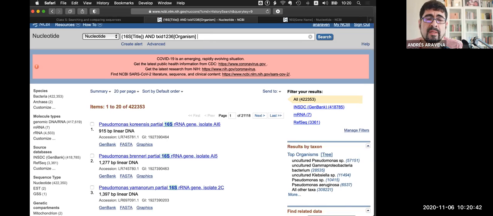It's a technical problem. Typically, the way that people sequence these ribosomal genes is they amplify with PCR. And therefore, the primers for 16S bind in very particular places that are super conserved. So if you are using the universal primers, you will get something that is inside the 16S and you will lose the beginning and the end. So in most of the cases, you get part of the 16S.